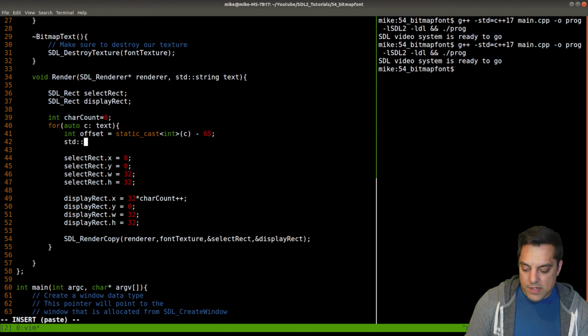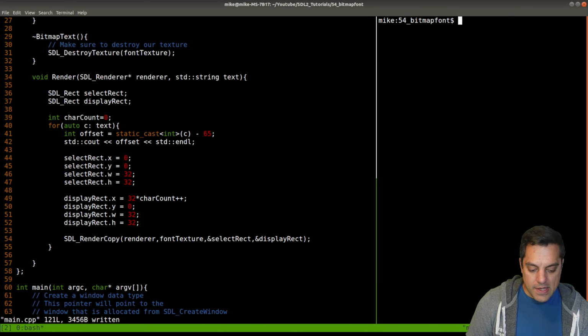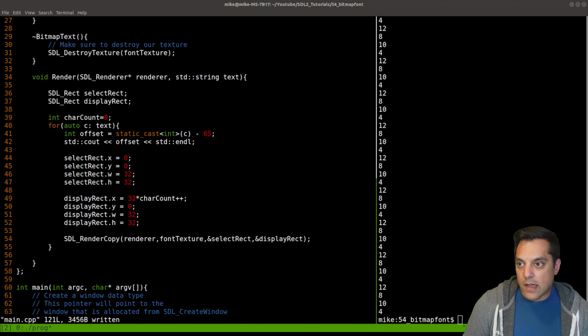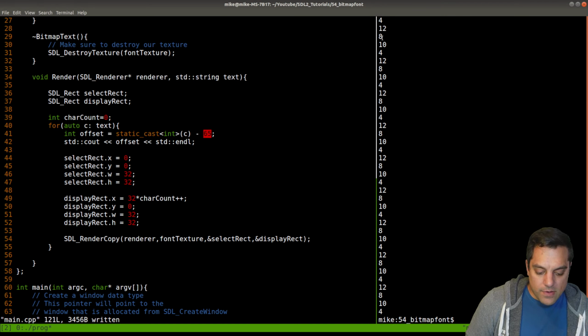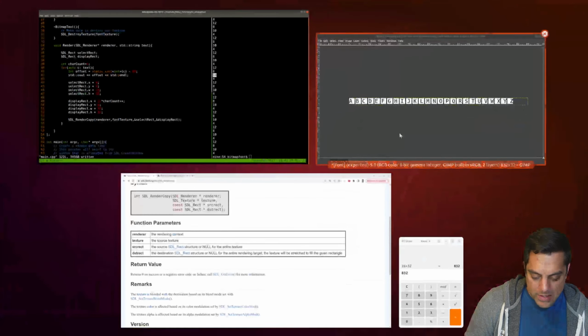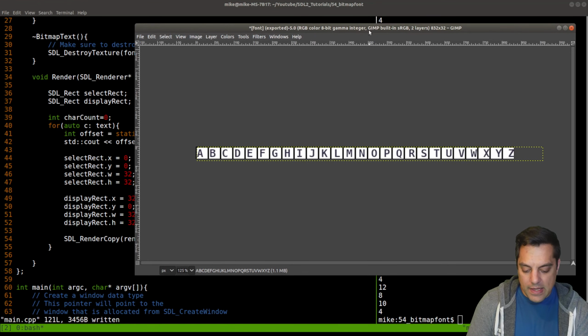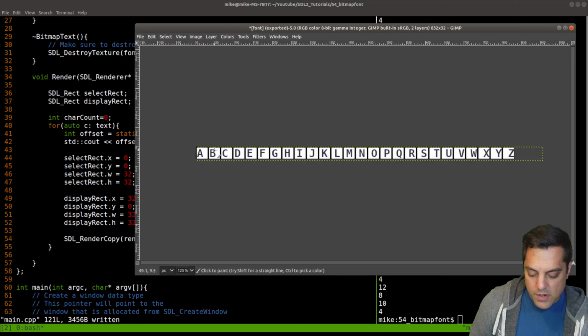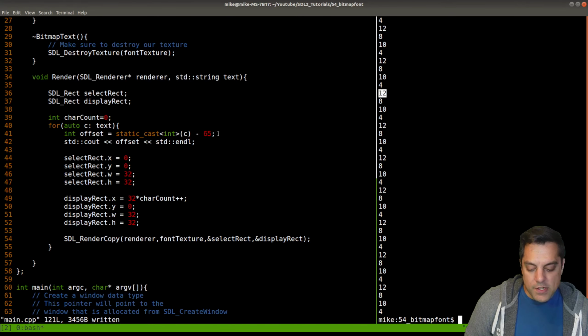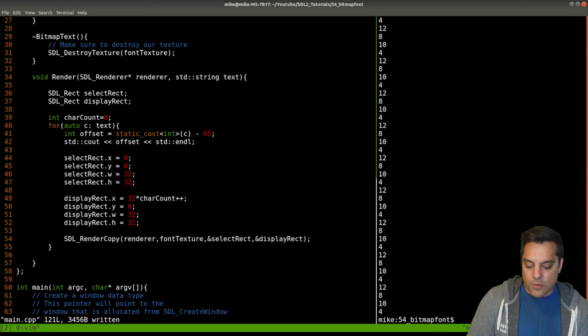And then if I print this out, let's see the offset. Since I'm subtracting 65, these values are 4, 12, and 8. So if I'm trying to print out Mike here, let's take a look at our font. 0, 1, 2, 3, 4 for E, and 5, 6, 7, 8, 9, 10, 11, 12 for M. You get the idea, right? Those are the values showing up when I subtract 65, so we're selecting the right value.